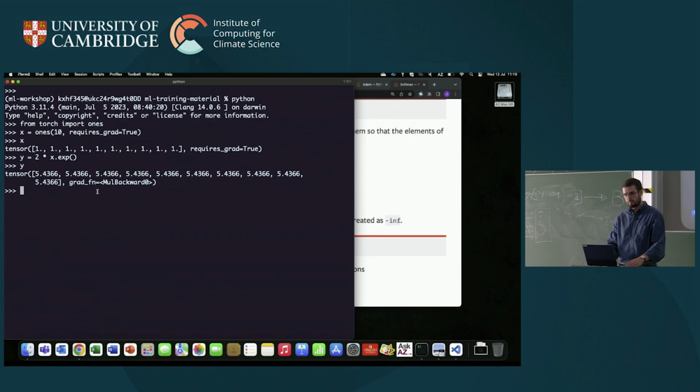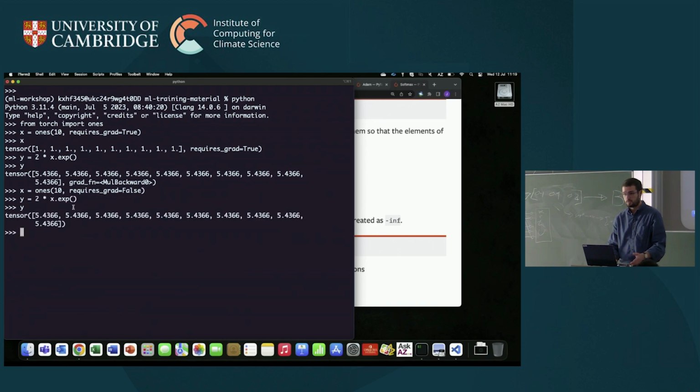So if you track, basically all of these objects are pointing to each other throughout their history, so that you can trace the backpropagation. Whereas if I set it such that we don't remember the history, then when I print y, it's just numbers. Obviously it's way more expensive to have requires grad equals true because it has to remember a lot.